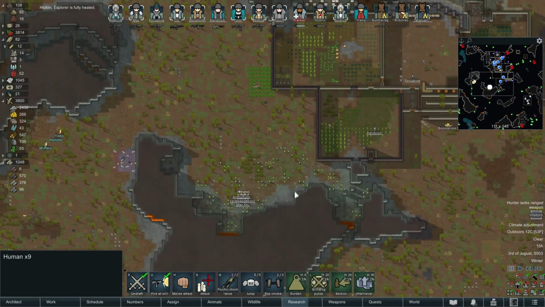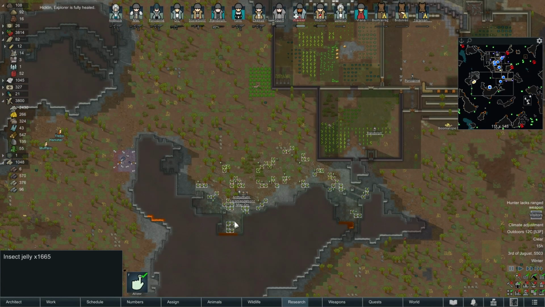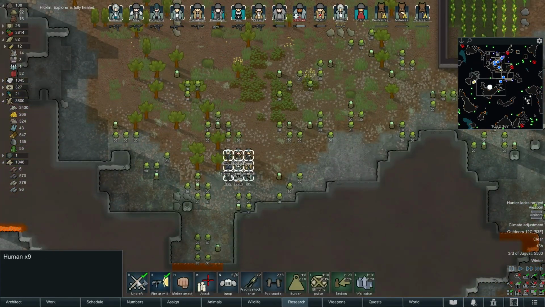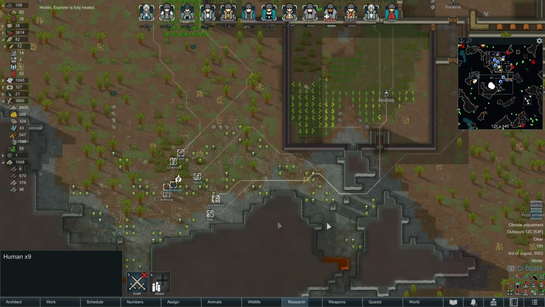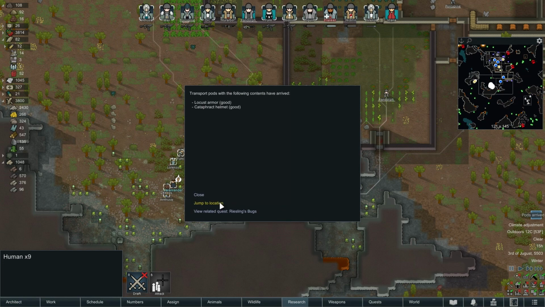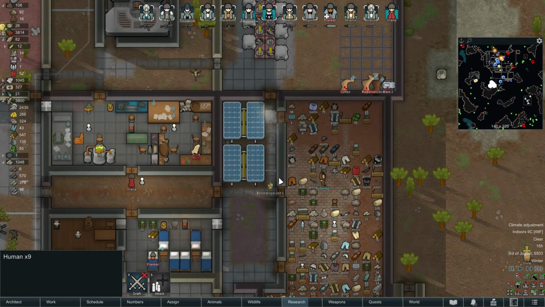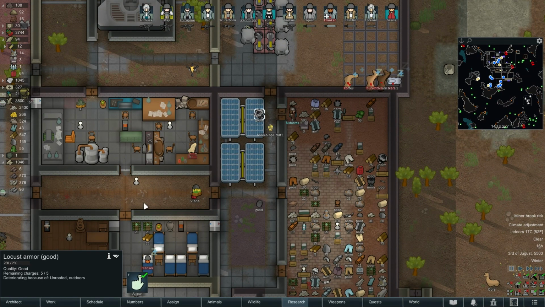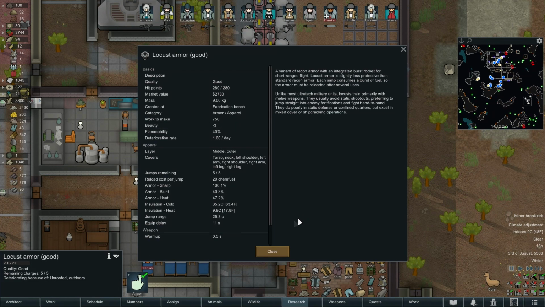Oh, look at that. Now, how much jelly do we get from this? 1,665. That's insane. I'll take that. Thank you very much. Pods have arrived because we killed all of the insects in the hives. Beautiful, beautiful, beautiful locust armor. Oh, I love it. A welcome reward for a job well done.